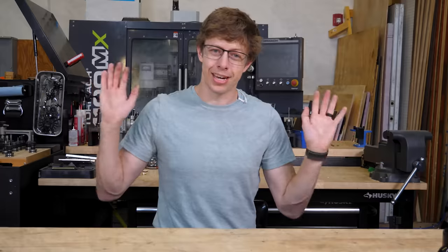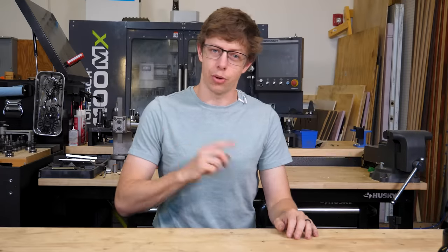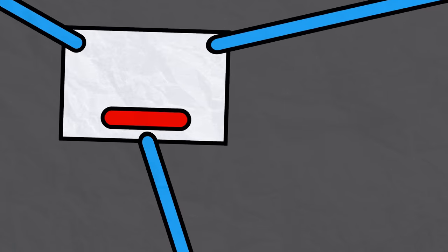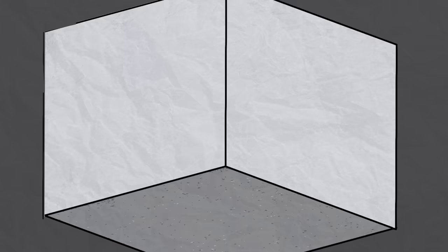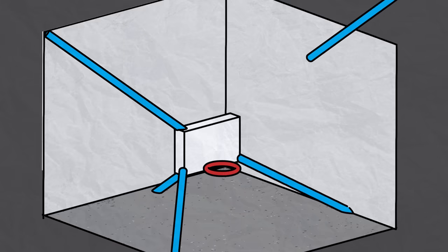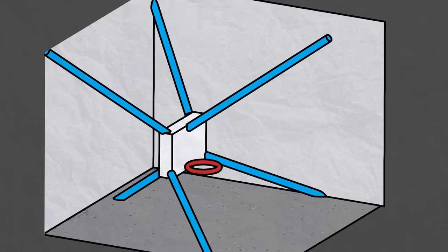For all those reasons, I decided that a cable-actuated robot is the way to go. Imagine you have a 2D backboard with cables coming at it from all directions. By changing the lengths of these cables, you can move the backboard almost anywhere. This works the same way in 3D, it's just more complicated. It turns out you need a cable for each degree of freedom, so we're gonna need six cables.